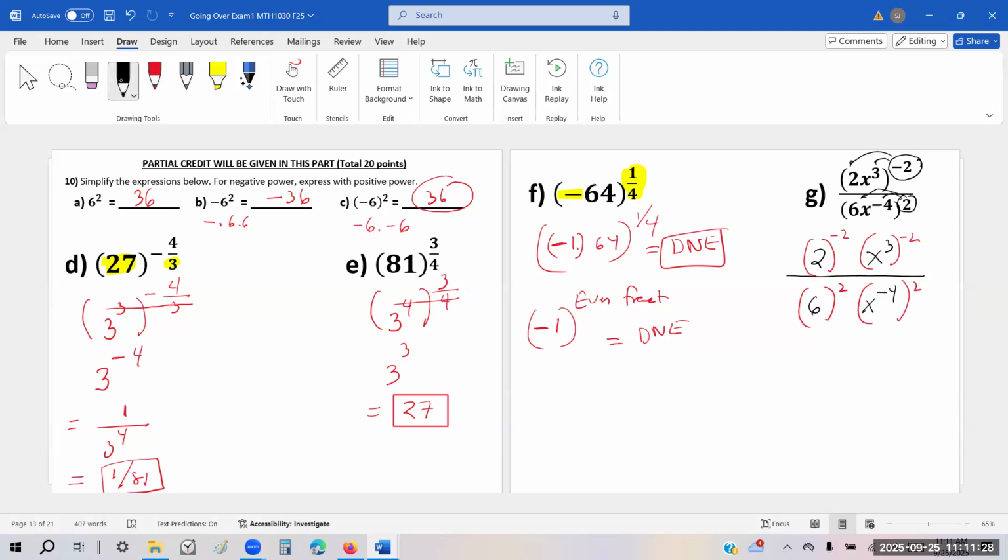And then I told you many times in class, please don't do anything until you convert all the negative into positive powers. That means 2 to the negative 2. Don't do anything with that. Keep it 2 to the negative 2, because this is definitely not negative 4. Most of you tell me that this is negative 4 and you got everything wrong. This is not negative 4. It's a negative power. It's not negative 4.